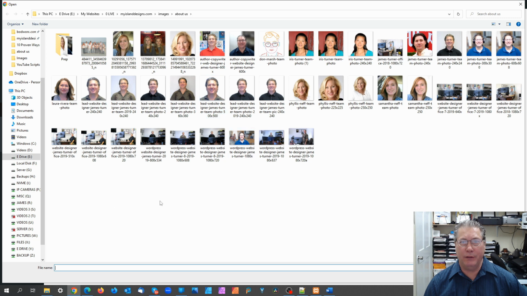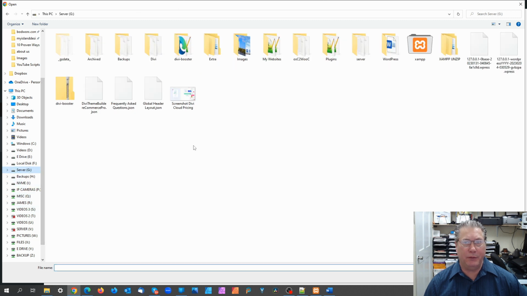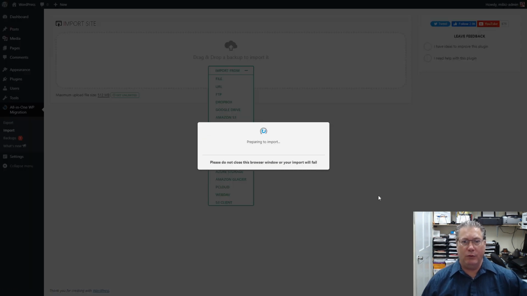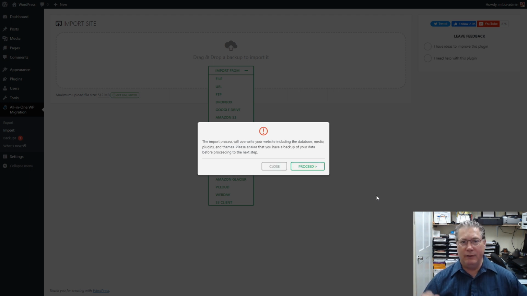So now we're going to look for that file on our computer, and you see here it is. I put all the Y's in there, and we're going to let it import the file. Very important again, do not do anything to disturb the import. It really can trash your site. Now you're moving, so you don't really have a site, so you could delete it and reinstall WordPress and go through all that, but better you don't.